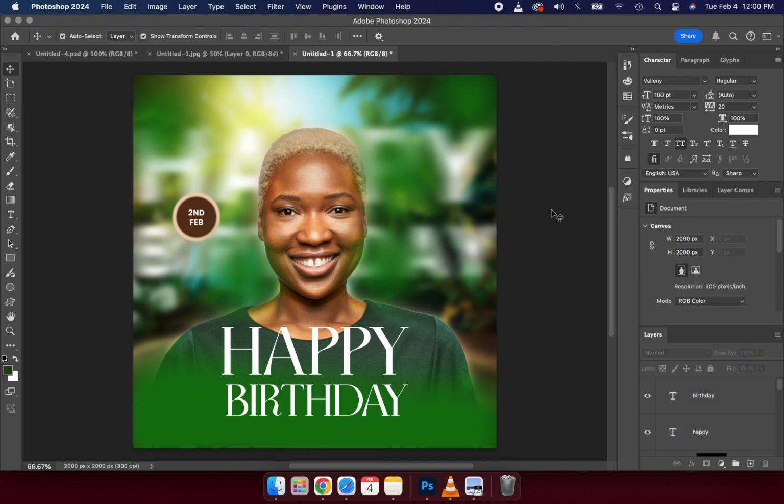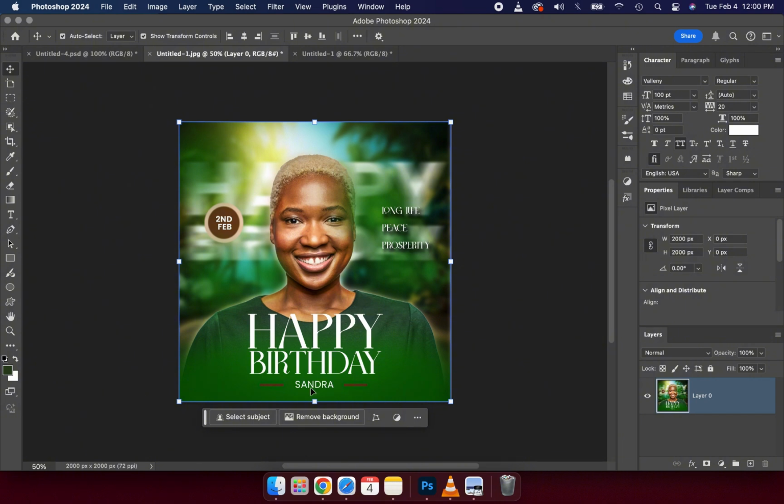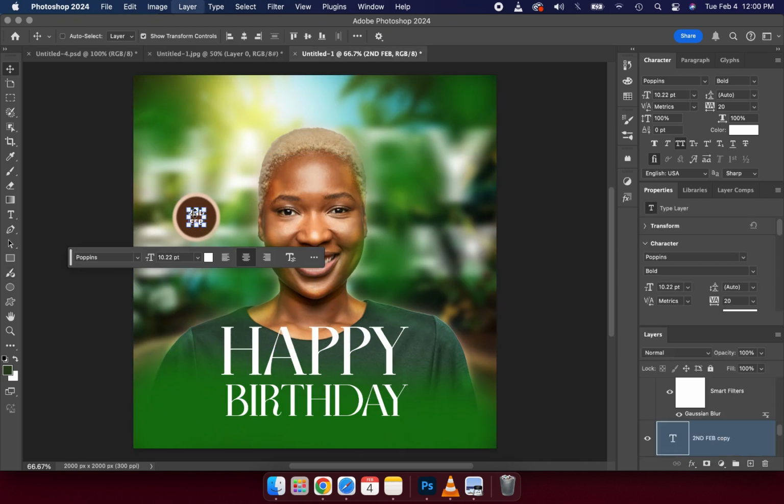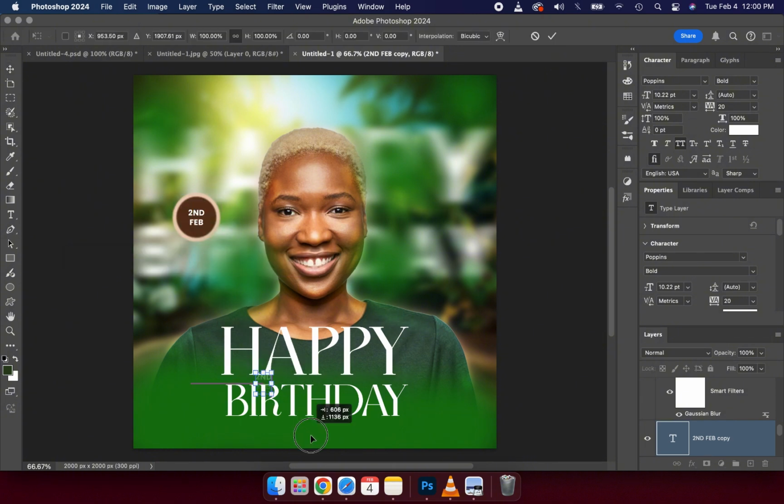And the next thing we are going to do is to write the name of our subject and add these rectangles. So to do that, you can just duplicate this and bring it here.